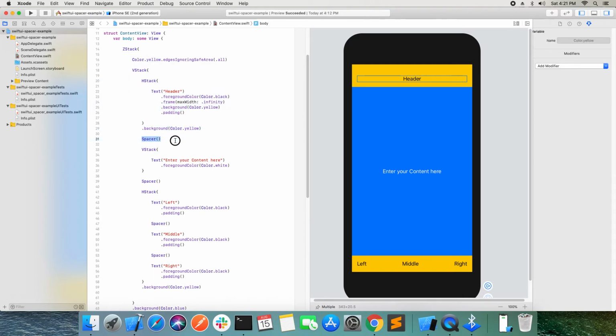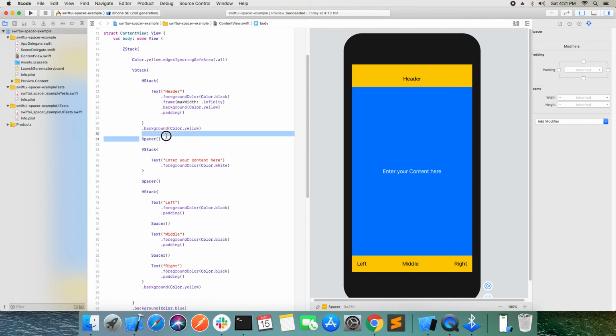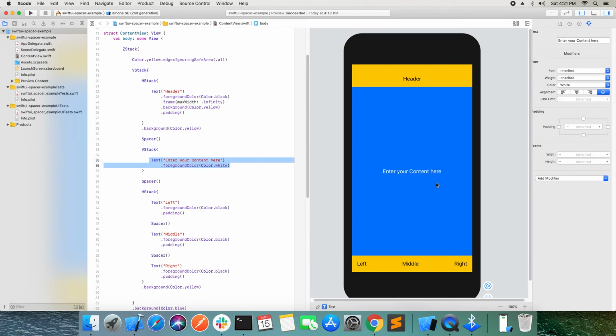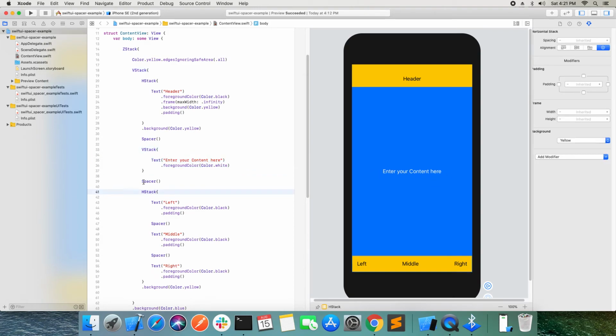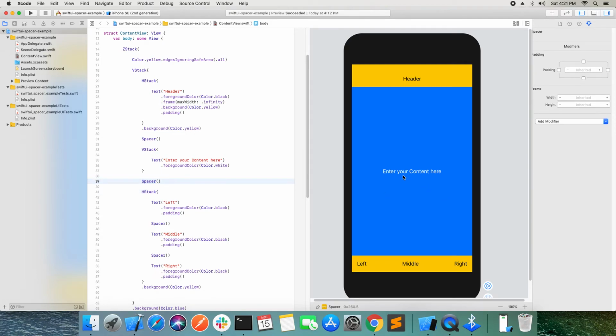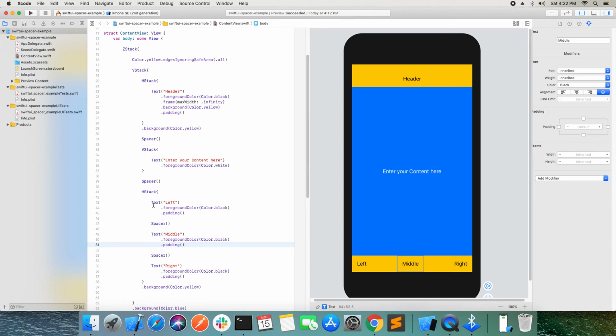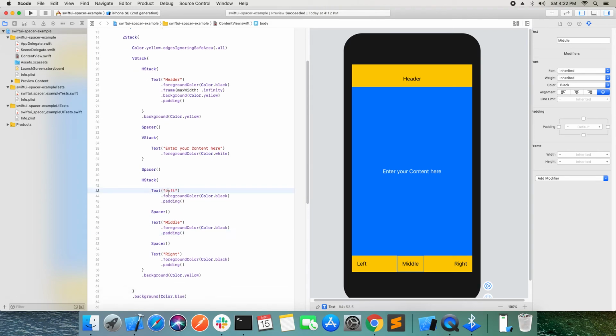Then we use the spacer. When you use the spacer, it takes the gap, and then we use the VStack for the content area. Here is the content area. After the content area, we use another spacer for this gap, and then we use the HStack for designing the bottom area, left, middle, and right. So here are three texts. One is left, one is middle, another is right.